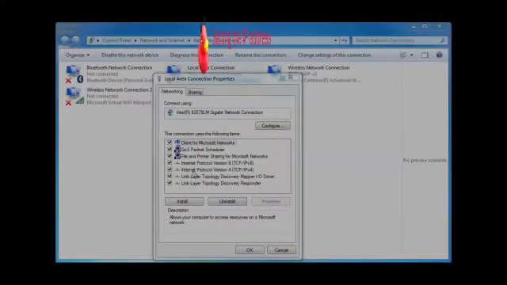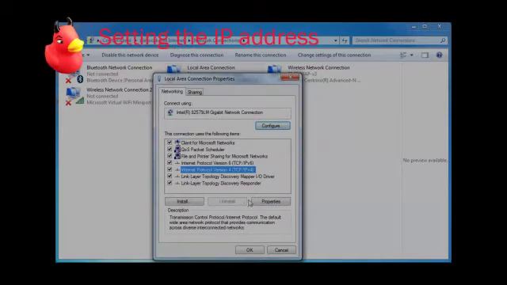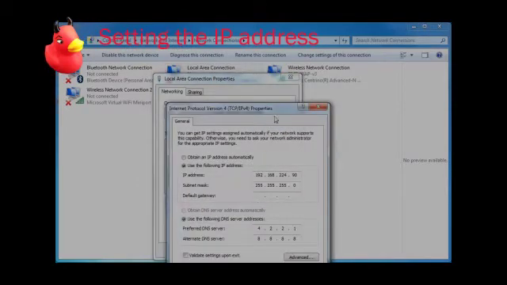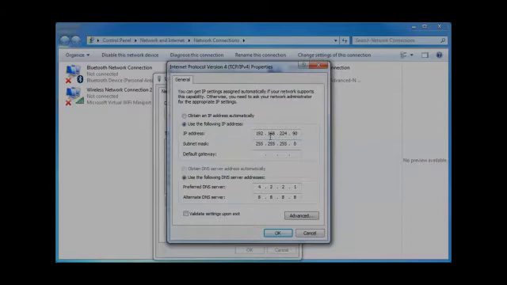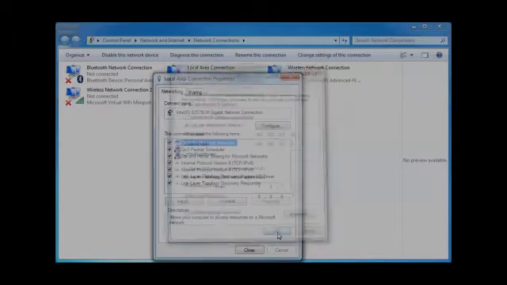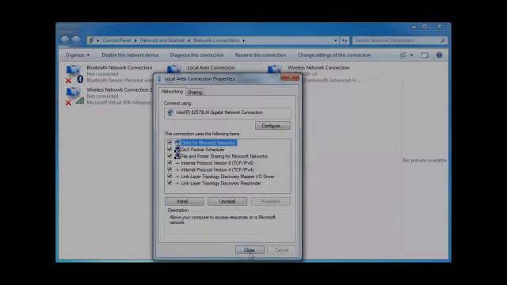Before we begin, let's make sure that the laptop has an IP address on the same subnet as the node. To do this in Windows 7, go to Start and enter View Network Connections. Double-click the LAN connection, click TCP IPv4, and then Properties. Enter 192.168.224.90. Do not enter 192.168.224.150 because that's the node's default IP address.